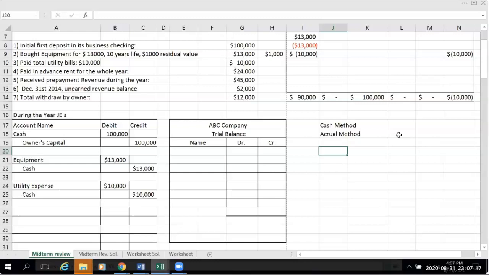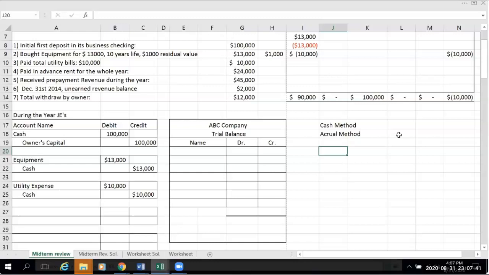So under the accrual method of accounting, if it was my business and my wife says, what did you do today? I say, okay, I have generated $200 of revenue, and here is the income statement. I can print the income statement, and I can show that revenue has been recognized.